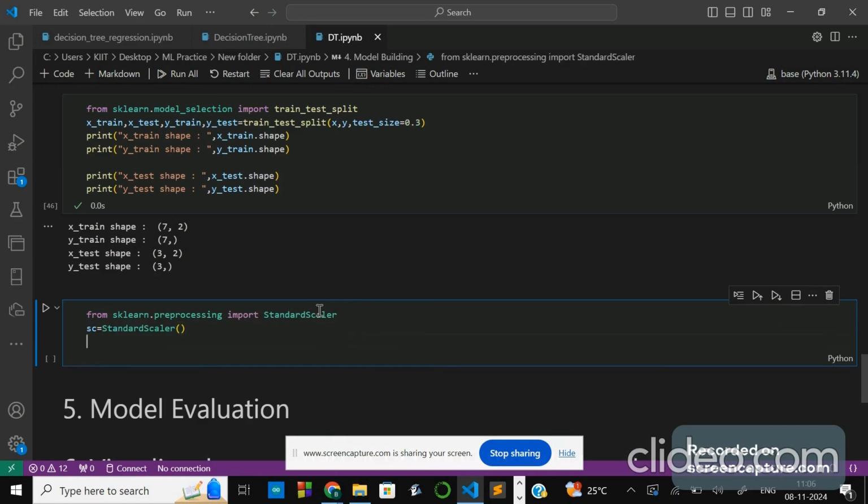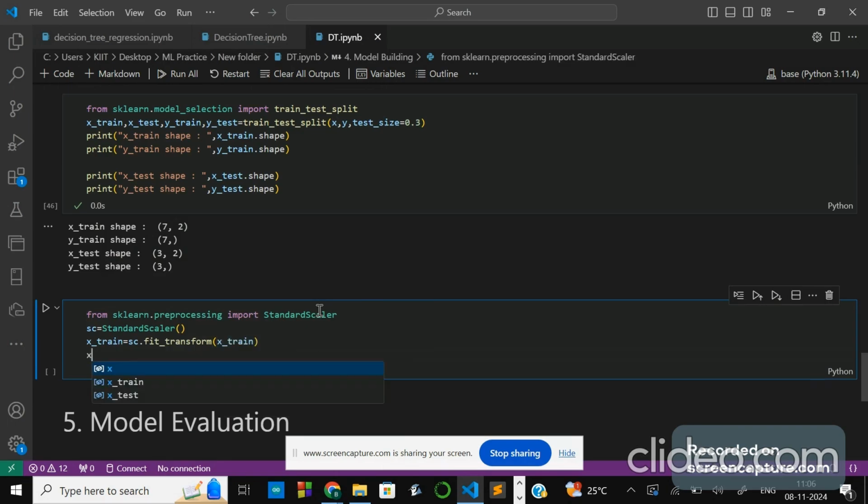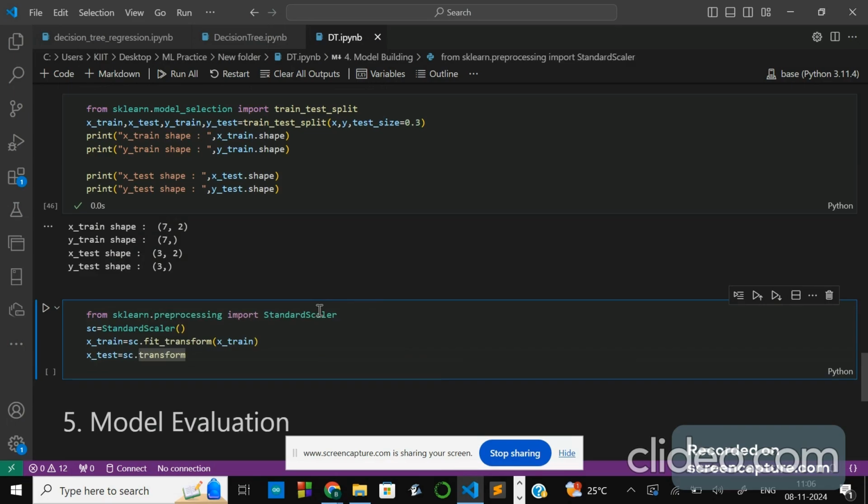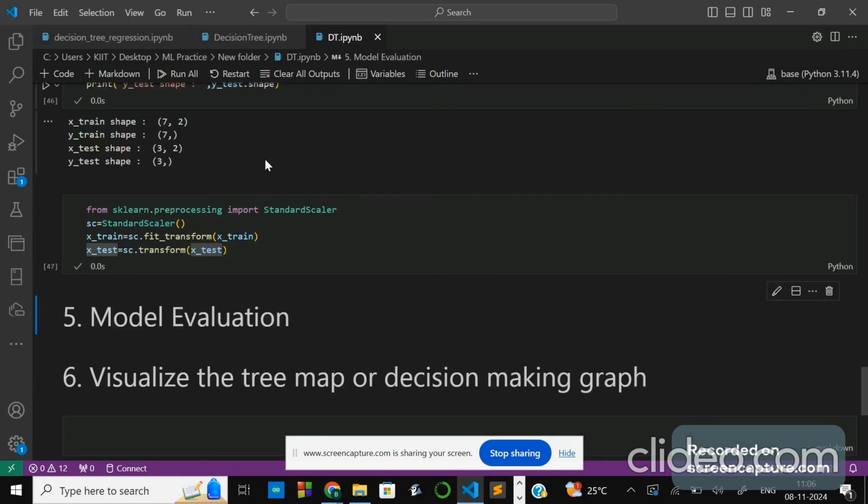Now I will apply x_train equals sc.fit_transform(x_train) and x_test equals sc.transform(x_test). Run this. Done.